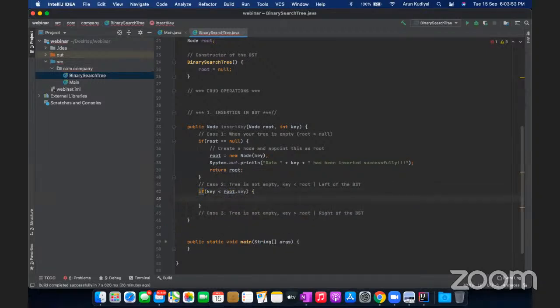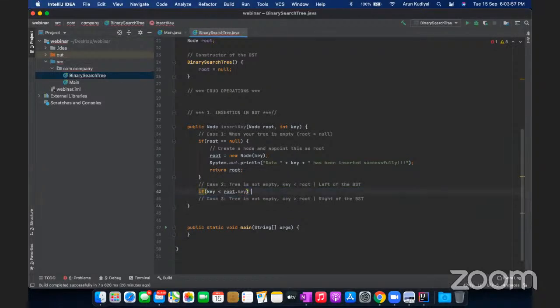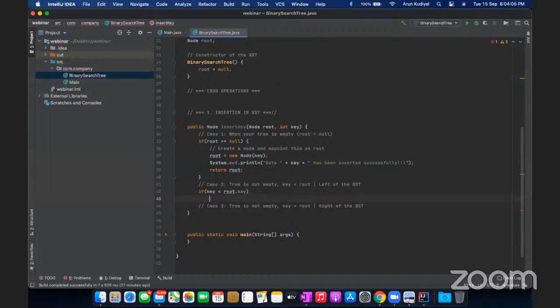Every time the key is less than the root, you need to go onto the root dot left. I'm going to say insert key, and I'm going to pass the root dot left and this key. Does this make sense?